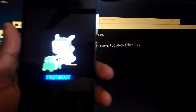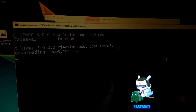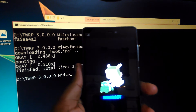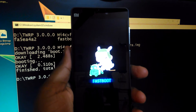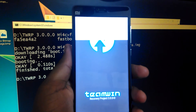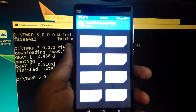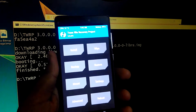Using this method it won't replace the recovery that you were previously using, which reduces the chances of a boot loop or any other breaking of the device. And as you can see it has finished, so it should be booting any time now. And here we go — Team Win Recovery Project. Now you can go ahead and install or do anything you want. Next time you boot into recovery, the previous recovery will be there and this temporary one will be gone.